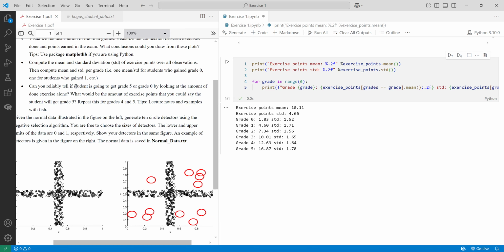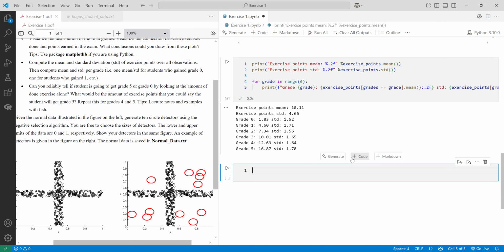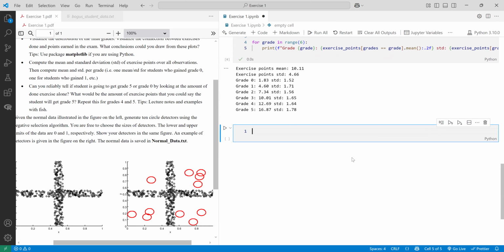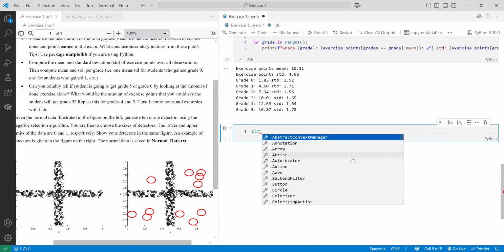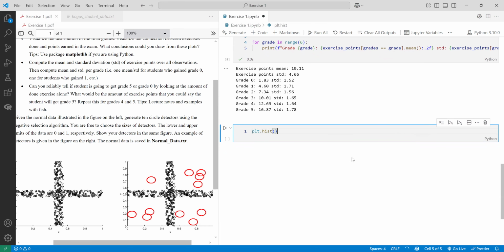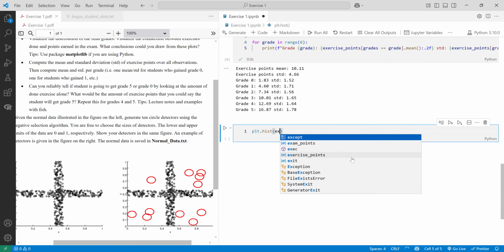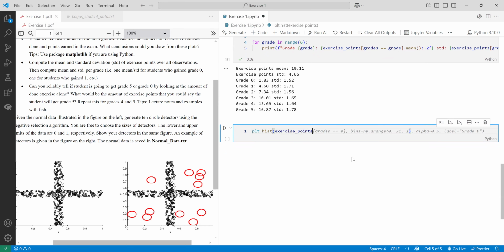So first, we want to examine if we can reliably separate students from grade 5 to grade 0 by looking at their exercise points. So for classification, this time we will use another histogram. So we create a plot. First, we want to plot people who got grade 0.